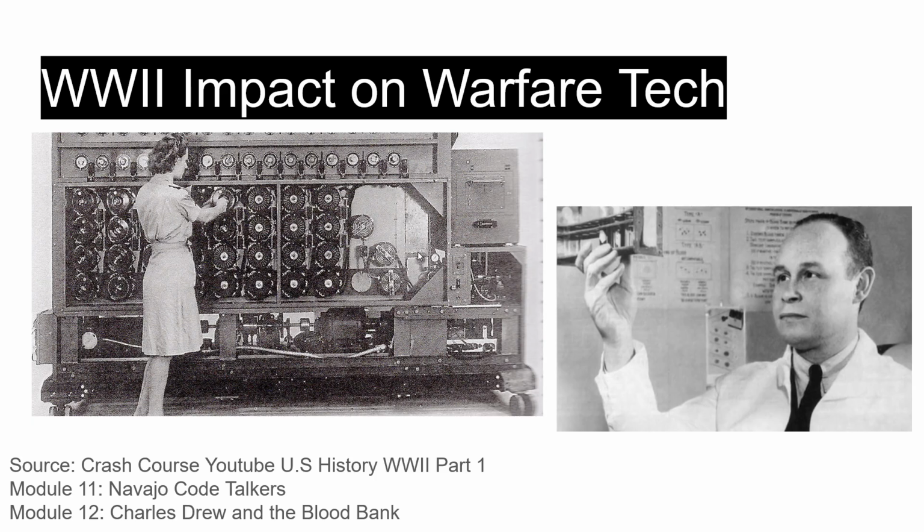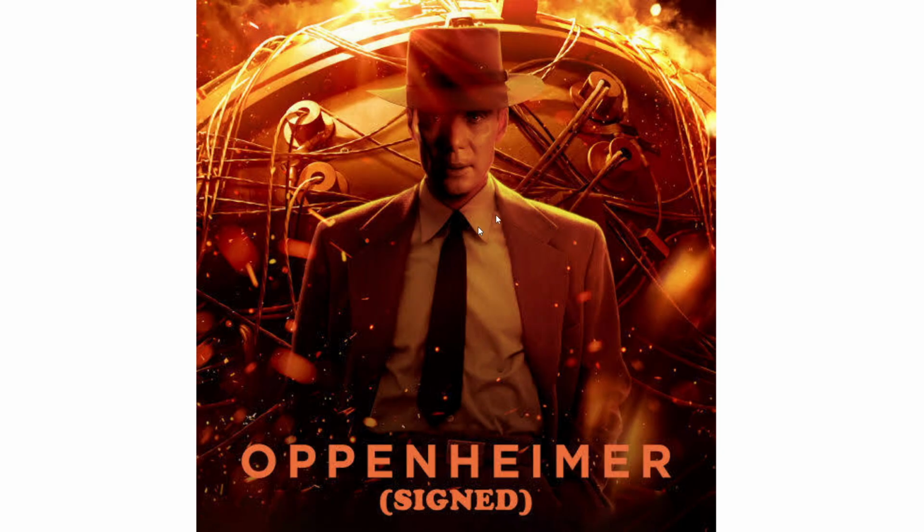The biggest technological advancement compared to all of these things was the nuclear bomb. I use this image of Oppenheimer because I really did enjoy the movie, and it explained the majority of the events pretty well. So the nukes were dropped, and that pushed Japan to surrender in August 1945. This is the actor who played Oppenheimer, but Oppenheimer created the nukes, Fat Man and Little Boy, or something like that.